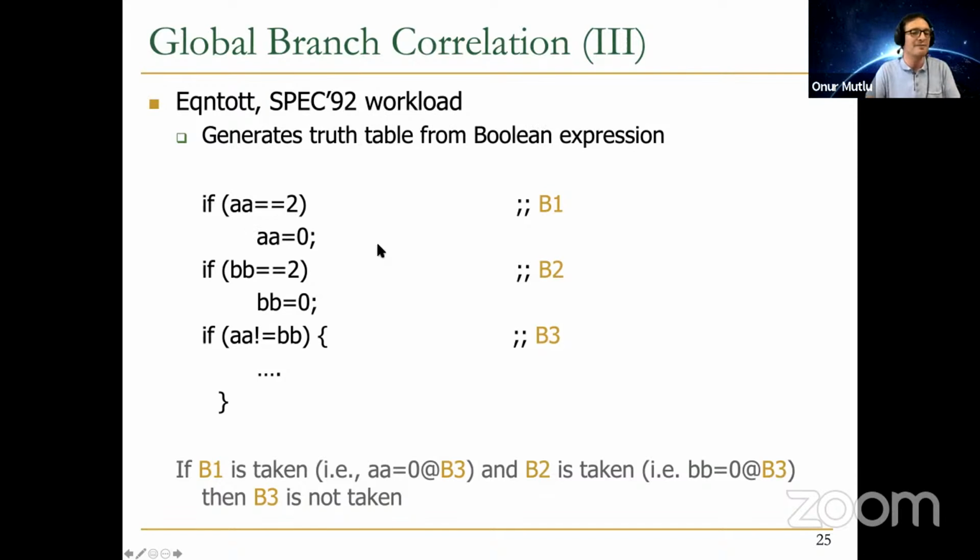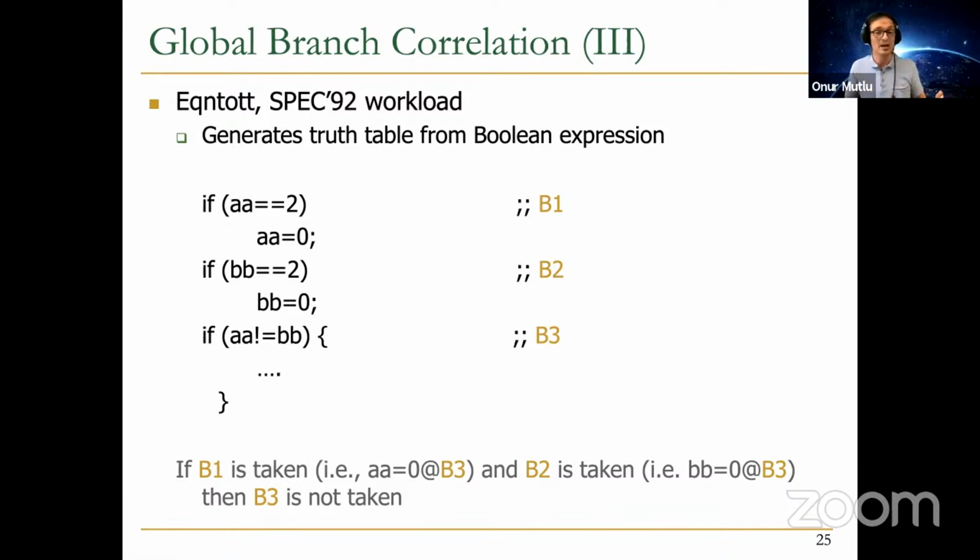But in the code, you have something that looks like this. And you can see that this code has some correlation. So the machines that did not exploit this correlation did not do well. But global branch predictors got built, and this benchmark did not become interesting anymore. Because basically, without global branch predictors, this last branch was very, very hard to predict. But with global branch predictors, this last branch became very reasonably easy to predict, let's say. Basically, if B1 is taken and B2 is taken, then B3 is not taken. And you can study that and look at it. I'm not going to go into more detail on this.